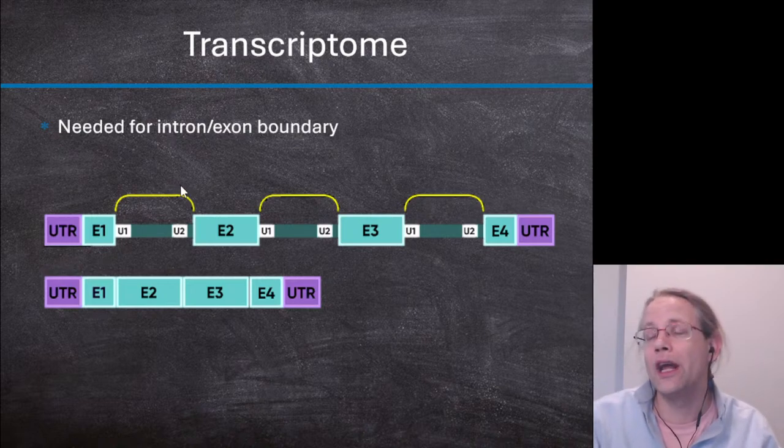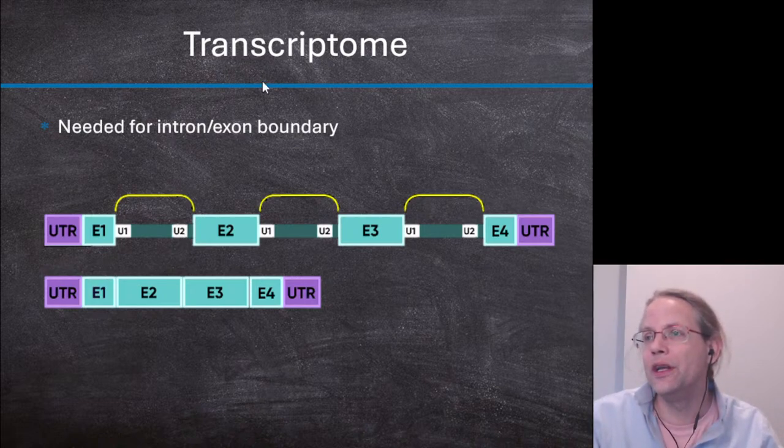All right, so the next step is the transcriptome, and we need the transcriptome because we have to deal with intron and exon boundaries, right? If you do RNA-Seq, it's slightly different from DNA sequencing, because generally when you sequence messenger RNA, you are sequencing mature messenger RNA, which means that the introns are not there. So that means that when a read starts in E1 and goes all the way into E2, then this sequence is not found on the genome because there is a sequence in between E1 and E2 when you look at it on a genomic level.